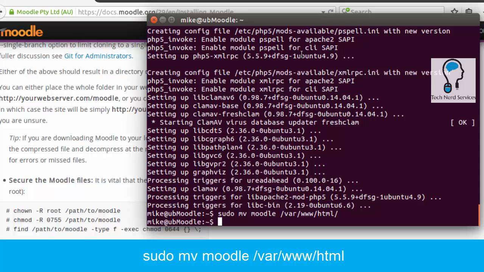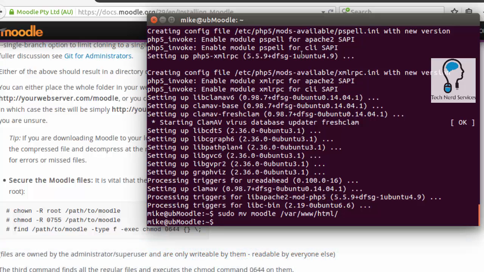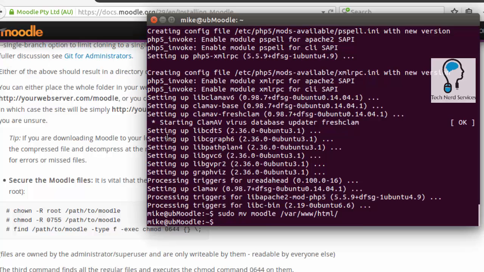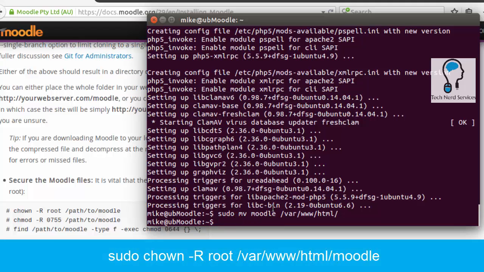This will then move our folder there, and what we want to do is, on the web page, it does give us instructions for us to secure Moodle so that there's less likely to be an attack and something bad happening with Moodle. So for that, they do give us some instructions that we want to type in. It does use generic paths to Moodle, so we're going to type it in because we have to change those paths anyways.